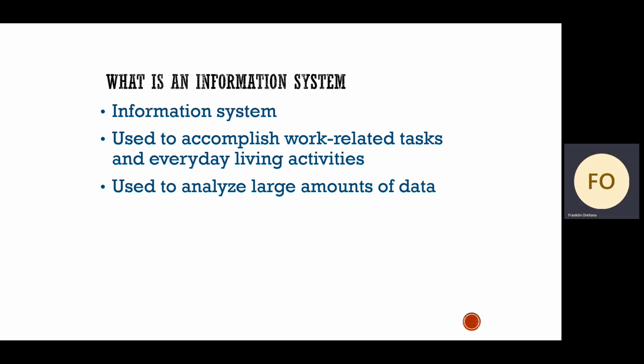What is an information system? Well, an information system is a set of interrelated components that work together to collect, process, store, and disseminate information. This information supports fundamental business operations, data reporting and visualization, data analysis, decision making, communications, and coordination within an organization. A well-designed information system includes some form of feedback mechanism that will help you to monitor and control its operations. This kind of feedback ensures that the system continues to operate in an effective and efficient manner.